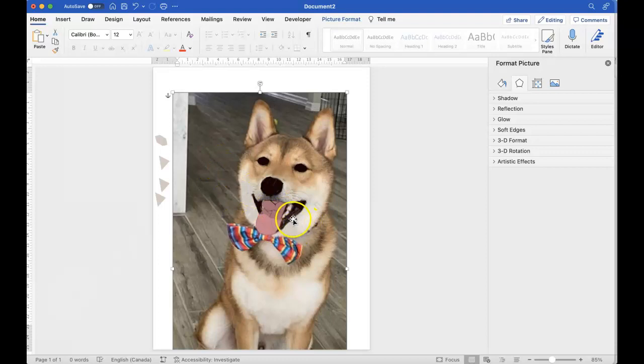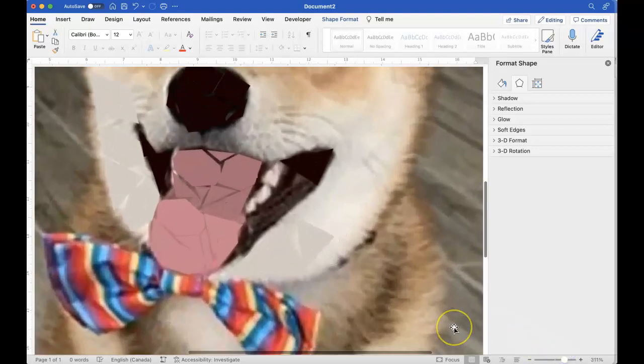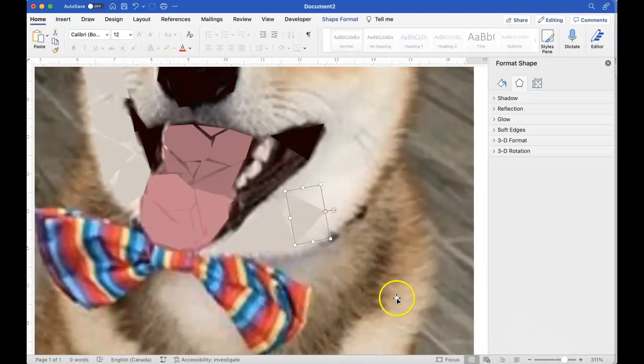I'll just drag this one in here and let's see what happens. Now, you can see it's not overly easy to see, so there's a couple of things we can do. Number one, I'm going to go down into the bottom right-hand corner here, and I'm going to increase the magnification. So I'm going to zoom in. And zooming in allows me to see these shapes and the picture in a lot more detail.